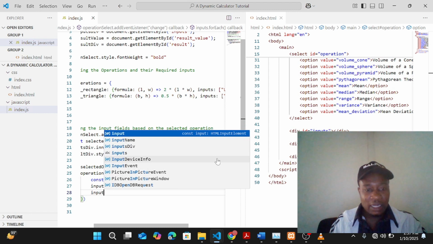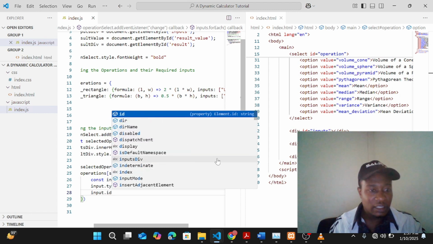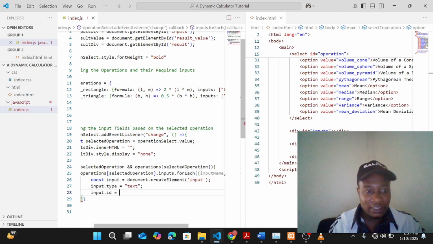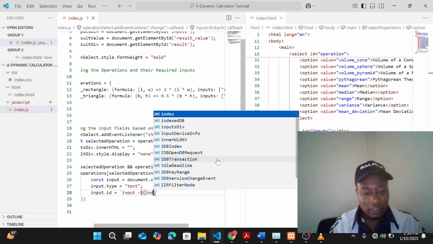Let's add an ID to it, input.id. Then we'll assign this using the backtick quotation sign: input, let it get us the index using this dollar sign, index.